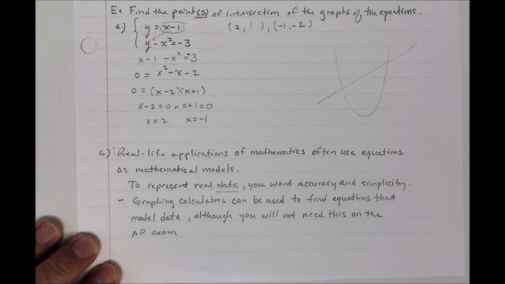Now, if you graph the data as ordered pairs and you get a line, it's pretty easy to come up with the equation of a line. We'll review it in another section. But a lot of times, this is where you would want to bring technology into play and use your graphing calculator to find the line or the curve of best fit. Now, the good news is you won't have to do that on the AP exam. I'm not going to spend a lot of time on it, although I'm pretty sure that there's enough videos online that you can find that will show you how to find the line or the curve of best fit for the data.